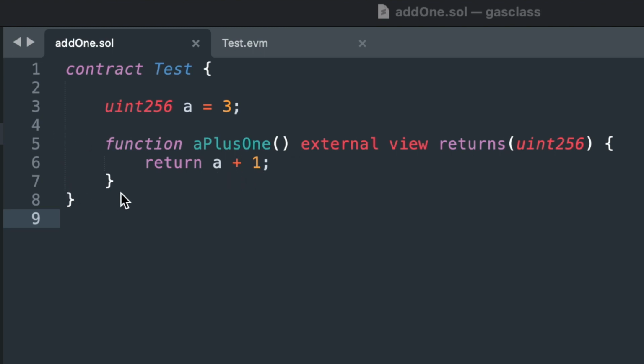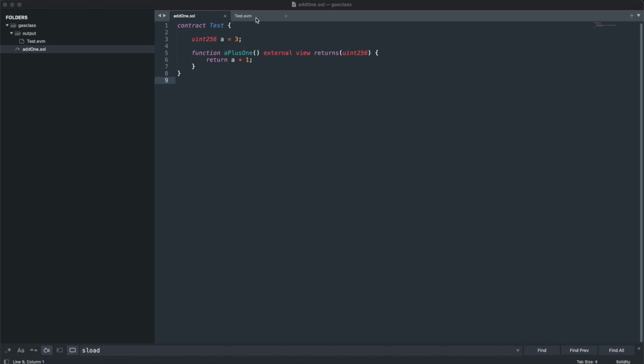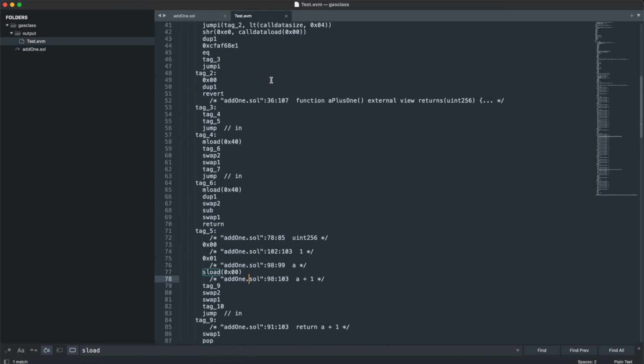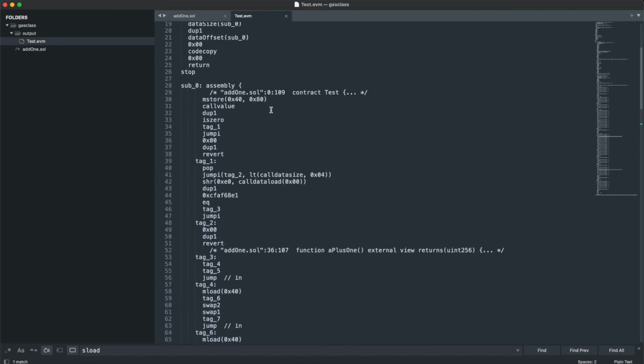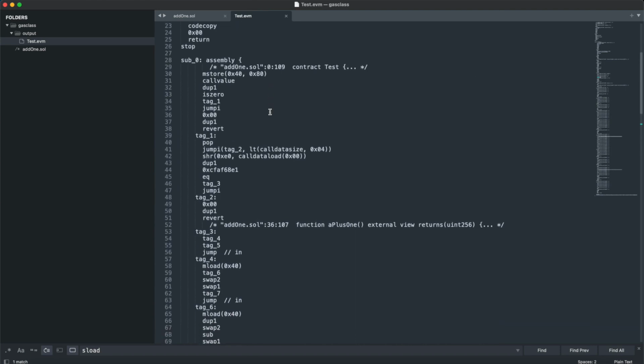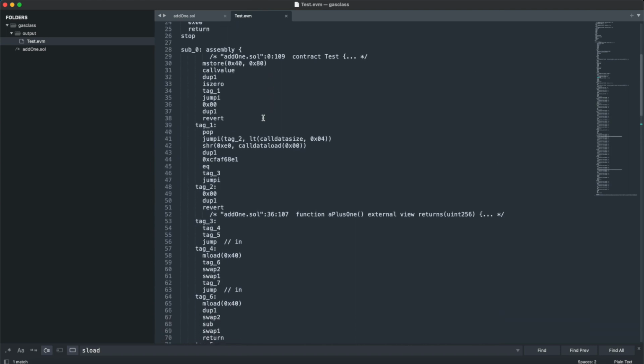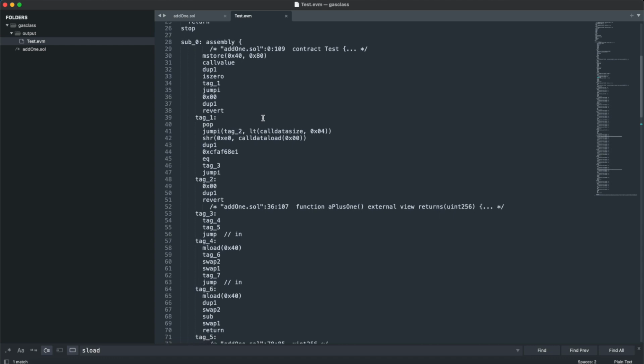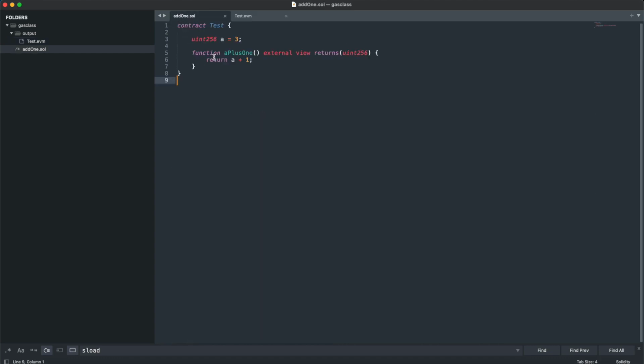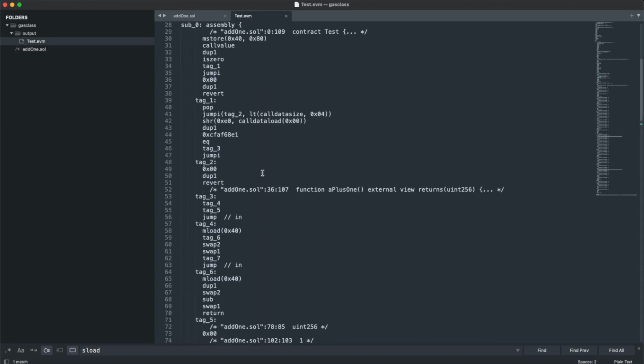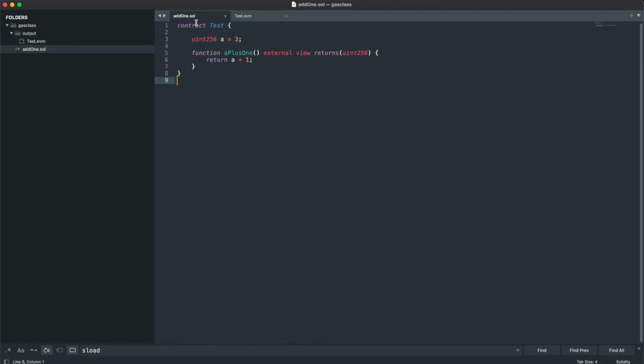So something that might look very simple like this, under the hood, requires a lot of very tiny and precise instructions in order for a computer to understand it. And that's what assembly code is. When this Solidity code is compiled, it's actually going to end up looking something like this, which might seem kind of scary, but as we look through it, these are all just very simple operations that are carried out on the Ethereum computer when it's trying to execute this smart contract. Rather than trying to walk you through this little by little, I'm just going to focus on the parts that are relevant and informative here.